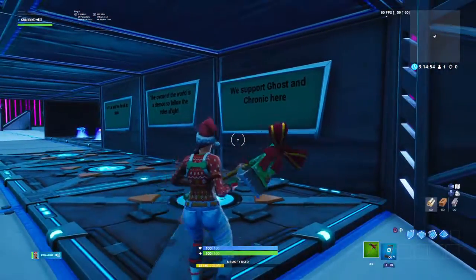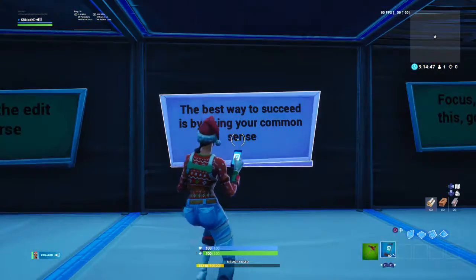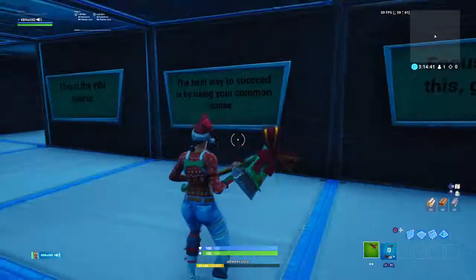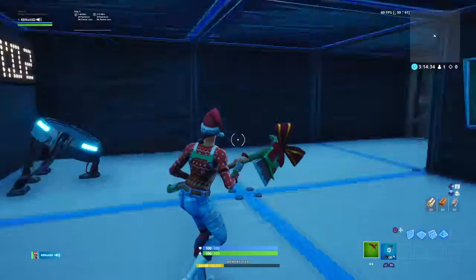Aight, we got support ghost and chronic here. Be that ghost supporter. There are 9 levels to the edit course. No cheating. We all know I don't like cheating. The best way to succeed is by using your common sense. I'll let you think about that one. Focus. You got this. Good luck.